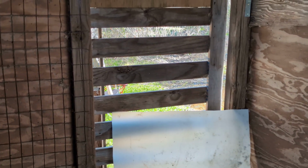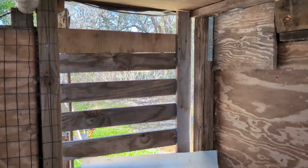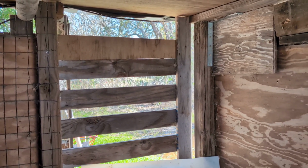So here is the back door of the coop, which is actually just an old support for a mattress on a bed frame. And you can see during the summertime, the wind just blows through and keeps them nice and cool. If it was completely closed up in here, it would get so hot during the summer and probably mildew really bad.